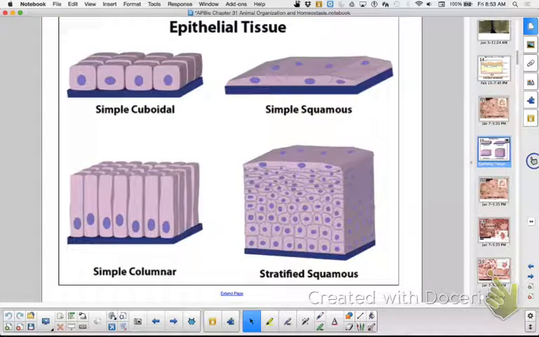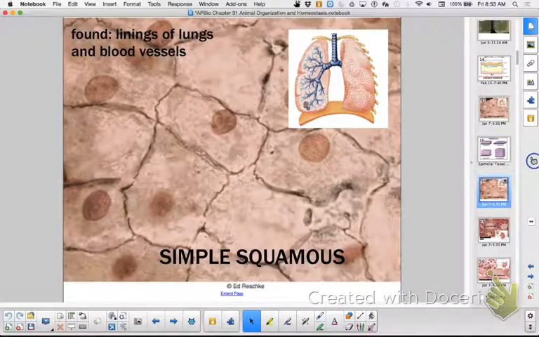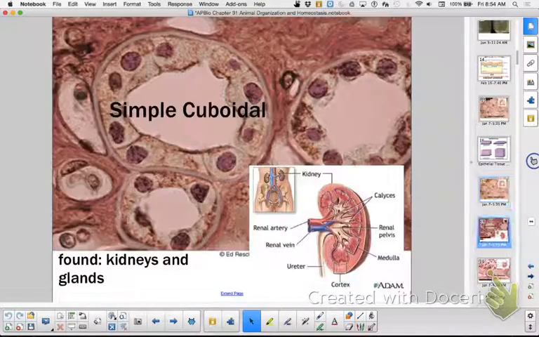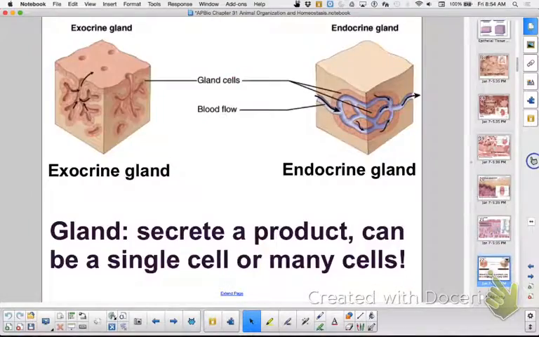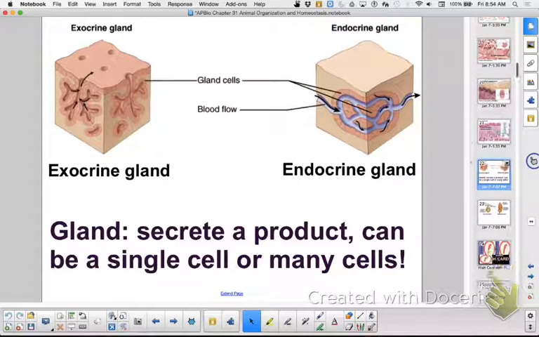All right. These are just different flat, thin cells, simple squamous, good for diffusion, cuboidal, columnar, stratified. They're pseudostratified. Here's some just other epithelial, the ones you might see in your lungs, kidneys, mouth. Okay, this is showing you exocrine and endocrine gland. Could I quickly have Blue differentiate between the two? Go ahead, Blue.